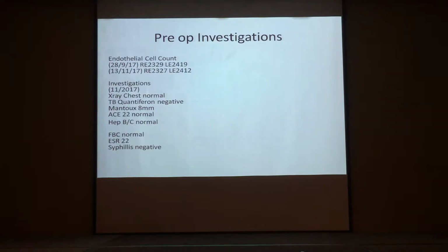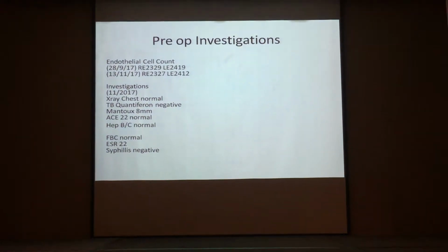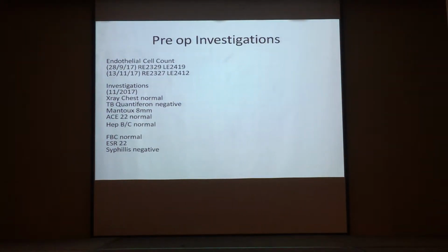So my question here is, chest X-ray normal? Okay, and then they went on to do CT. CT had far higher sensitivity in detecting sarcoid hilar lymphadenopathy than chest X-ray. So far I don't know what she has. My question here is the chronology of the events. Should he have done the sarcoid workup completely before taking up the patient for surgery? But he's done it before. It was all done before.